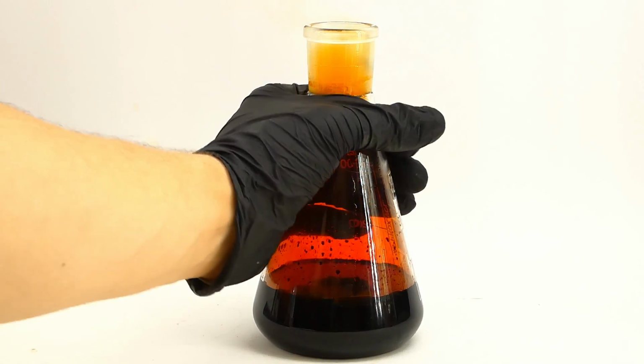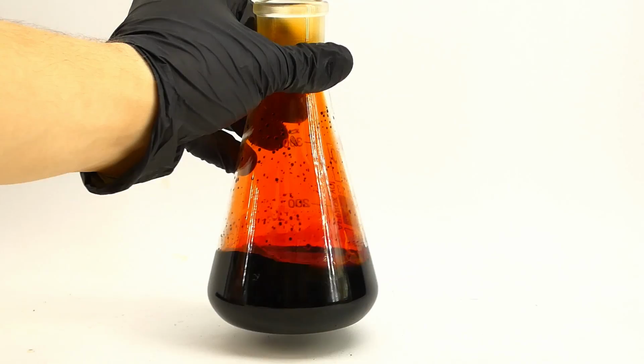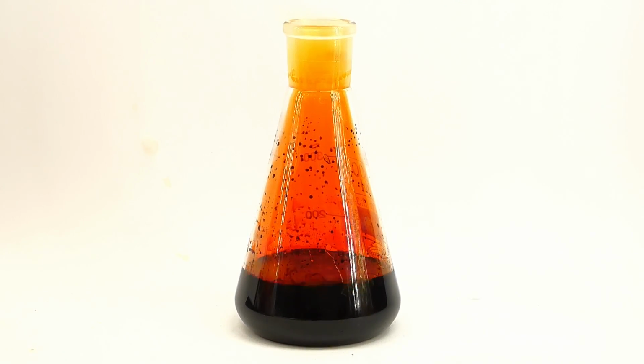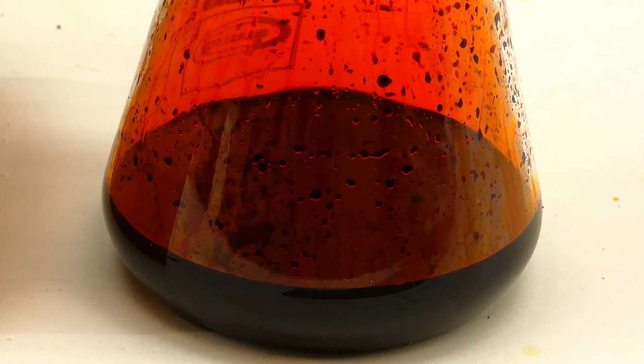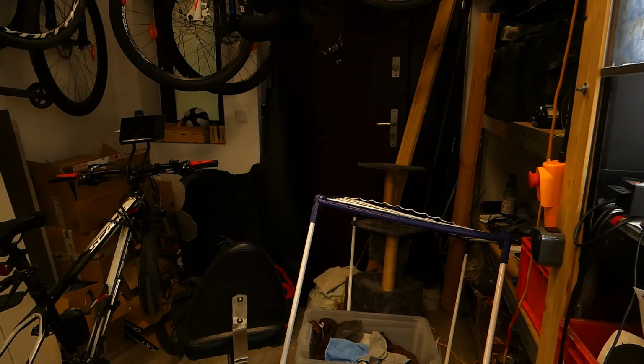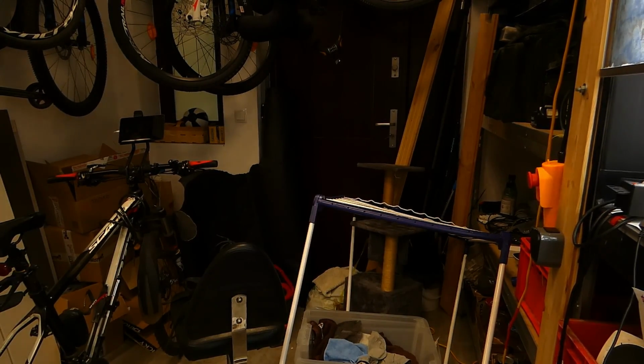It's really weird to shake it around because it's really dense and it feels kind of similar to mercury. Anyway, now I have to clean it one last time because even though it's mostly water-free, it still has some sulfuric acid in it, which I have to remove by distillation. What's funny is that I am doing all this in my parents' garage, so I am exactly like NileRed a few years ago, and I am really scared that something will go wrong during the distillation.